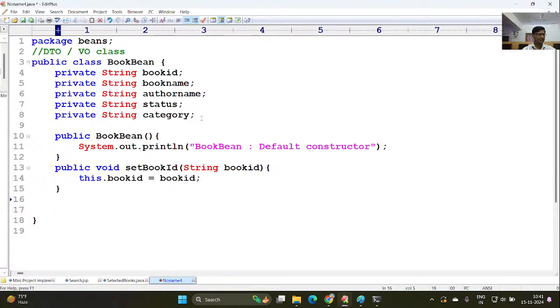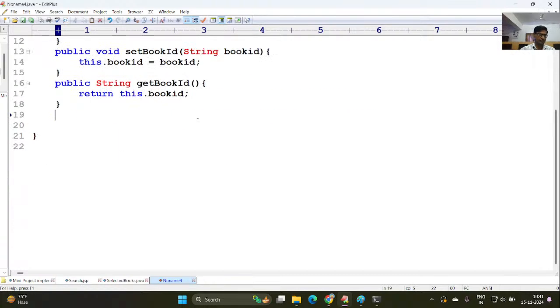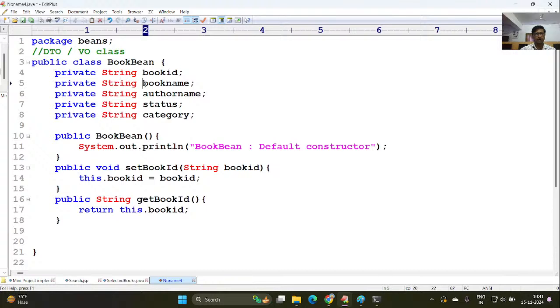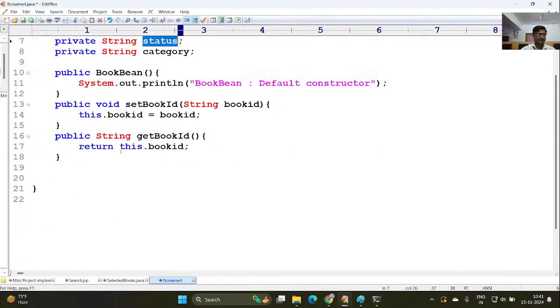Similarly, you can write other methods also. Public String getBookID, this method returns this.bookID. Next, let me create other methods for book name, author name, status.